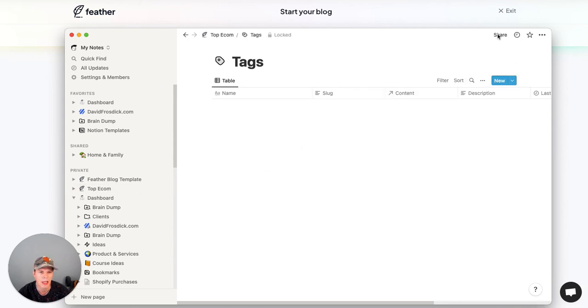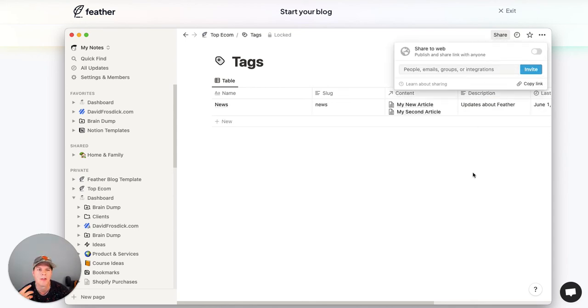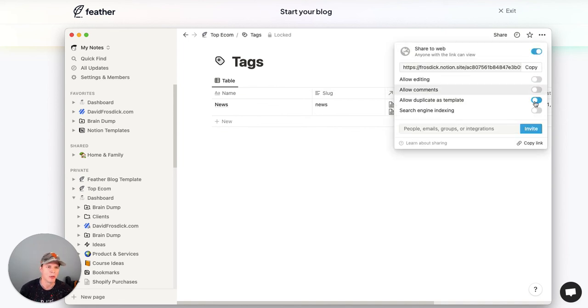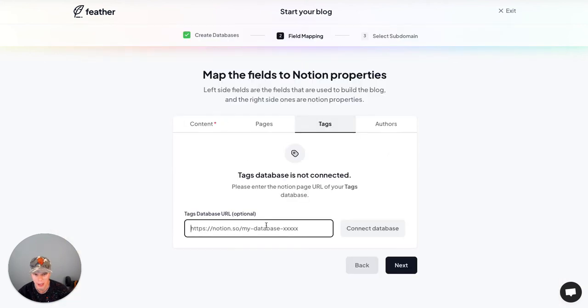Let's share this one. So tags are typically used for, say, if you've got a blog like a WordPress site, you might have lots of tags. So things like tagging references for new blog posts that you publish. I don't know, something in marketing or ecom or internet strategies and things like that. So that's what tags are generally for. You don't have to have them. I'm going to put them in because they're in this database anyway.